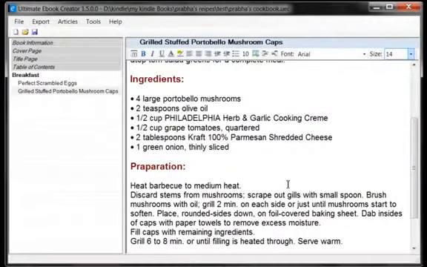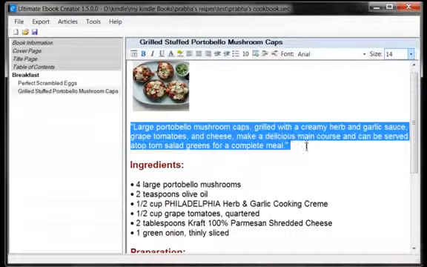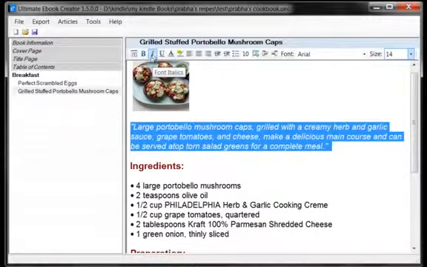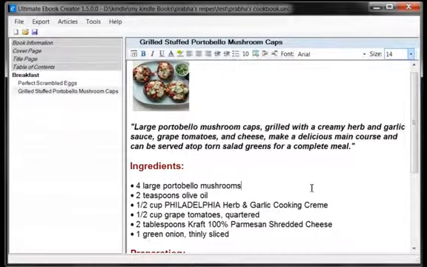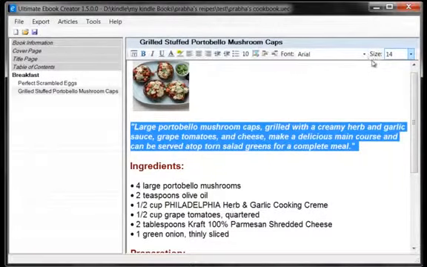So here's our ingredients. Now the other thing I'd like to do here is, this text is in quotes, and typically quotes go italicized, so I'm just going to italicize this and maybe bold it so it looks nice.